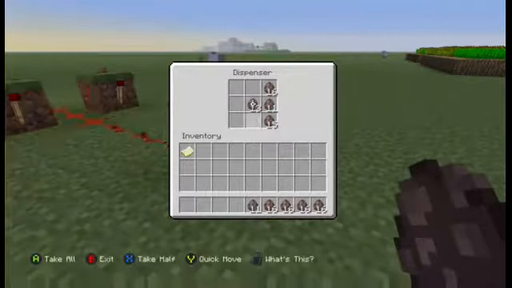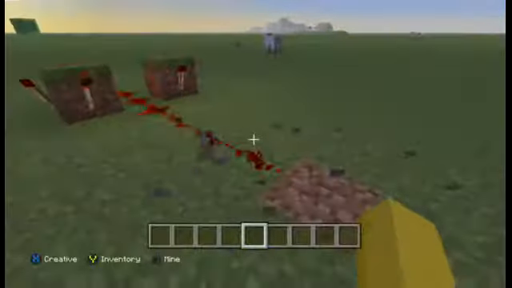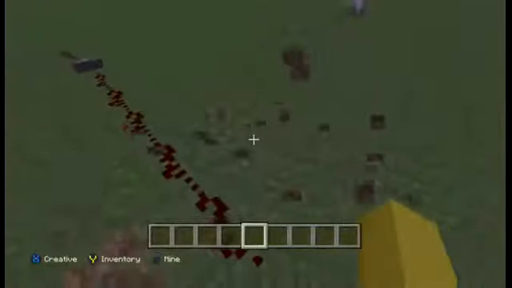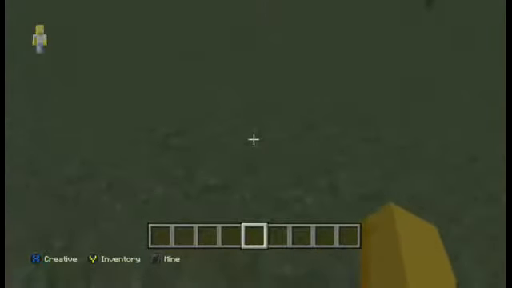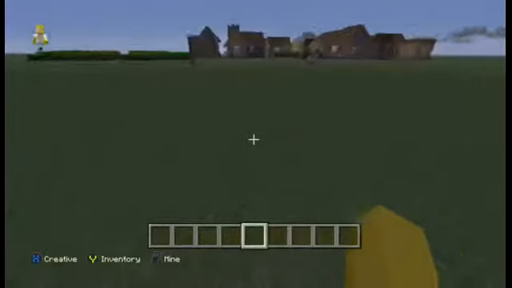What we're doing now, I am showing you guys how to make a launcher. Now, you only want to use this if you're looking to show people, like, how did you do that?